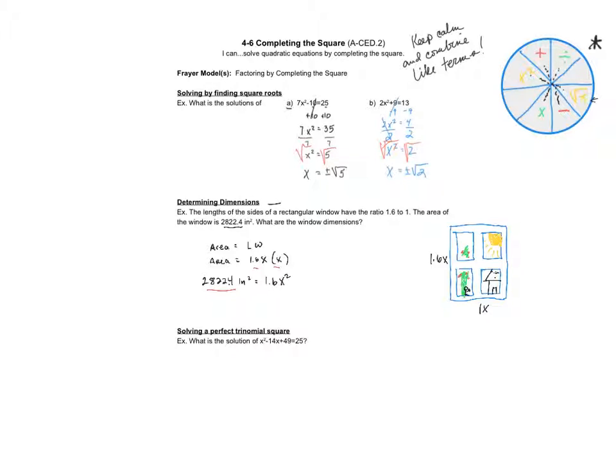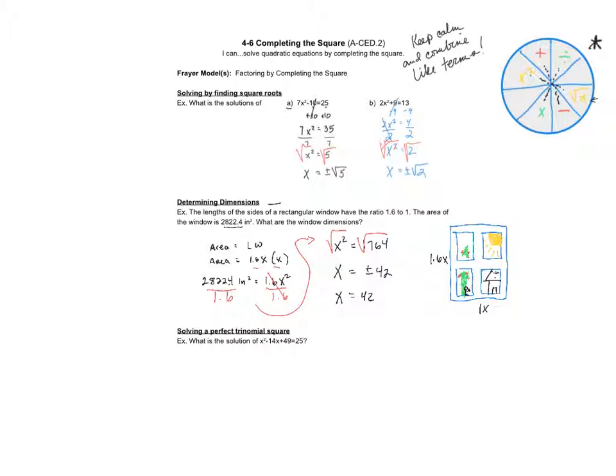And now what I need to do is start isolating my variable. So I am going to divide by my coefficient on both sides, and then I know that I'm going to have x squared equals 1,764, and then I am going to find the square root of both sides, and of course now x is going to equal plus or minus 42. Well, if I'm dealing with length, I know that that should only be a positive length, not a negative length, so x is going to be equal to 42.